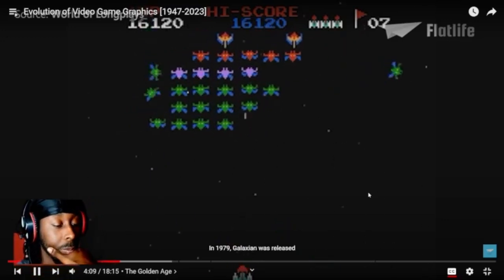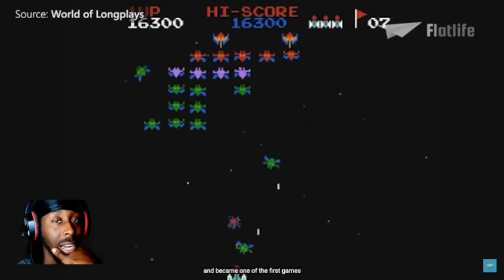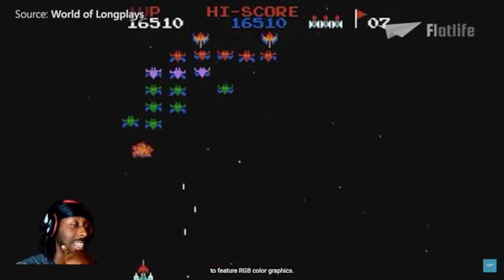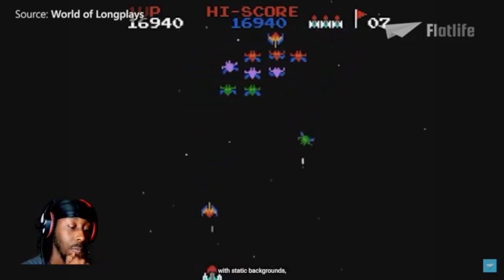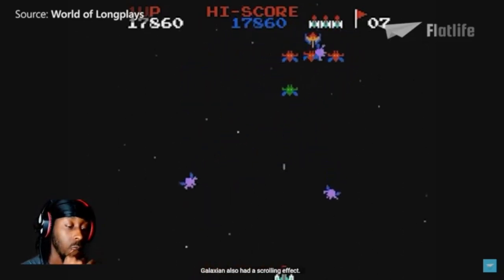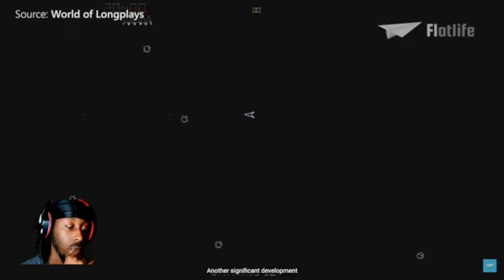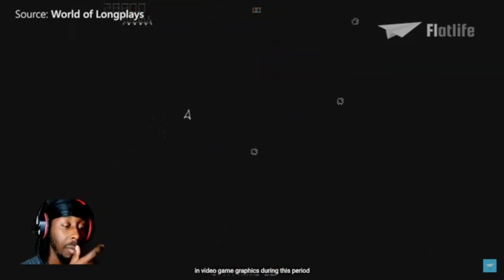In 1979, Galaxian was released. Not to say I was born in 1979, or 1970 or something. Unlike most video games before that time with static backgrounds, Galaxian also had a scrolling effect. Another significant development in video game graphics during this period was the introduction of vector graphics.